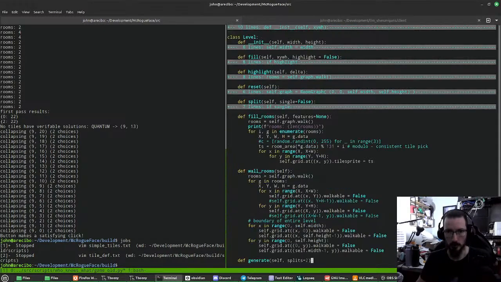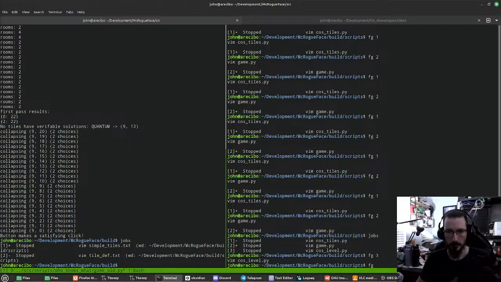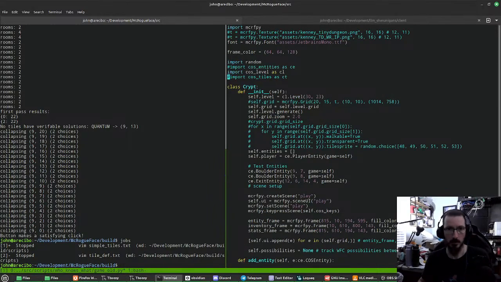So level and tiles. Let's try to leave tiles alone. So go back to game, and open up level. Oh.